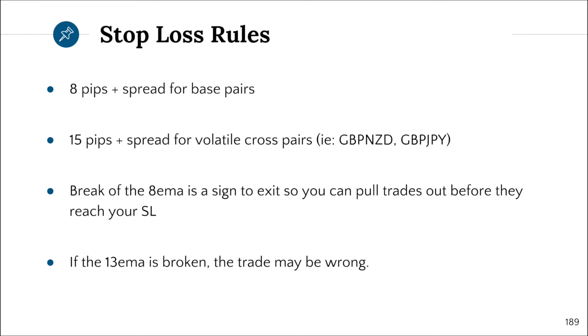People will ask me, how did you close here? Did you close here? And I can show you exactly where I close, and if I close, how much. If the 13 EMA is broken with a candle body, broken always means with a body, never with a wick. So if the 13 EMA is broken, the trade may be wrong, and if you haven't been stopped out yet, you can't go wrong just taking the loss there. Maybe instead of losing 10 pips, you lose 4 pips.